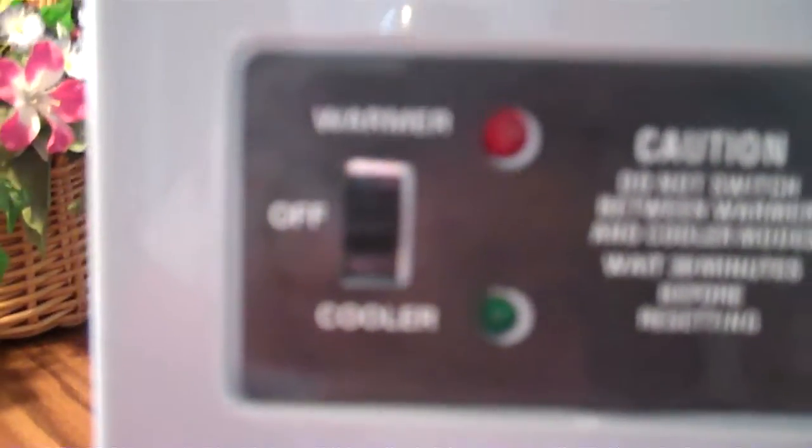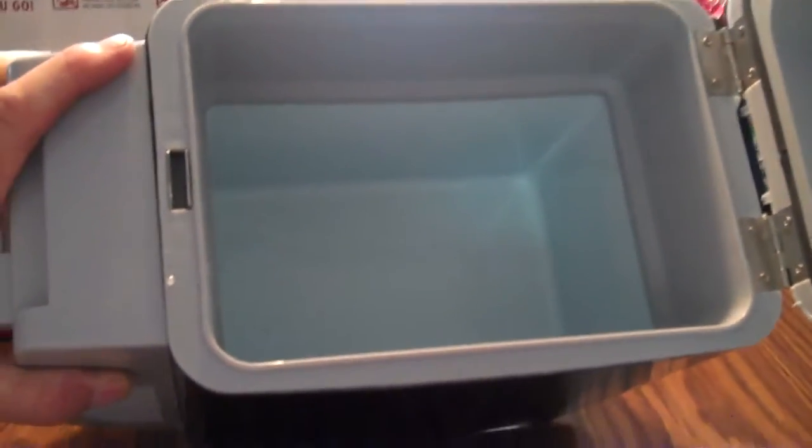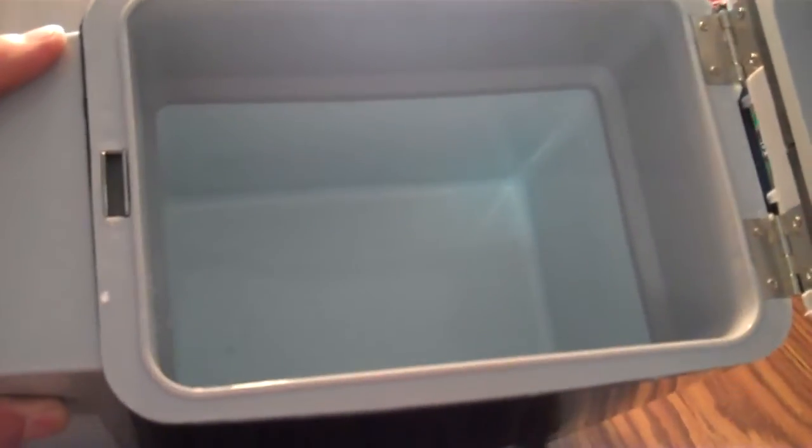Doesn't need ice, because when you plug it in and you flip the switch either to cooler or the heater, it will turn on and start getting the inside of the box either cold or hot. And I have tried it out already. It works pretty good. I'd say within 15 minutes, this box is starting to get pretty darn cold along the sides and the bottom.